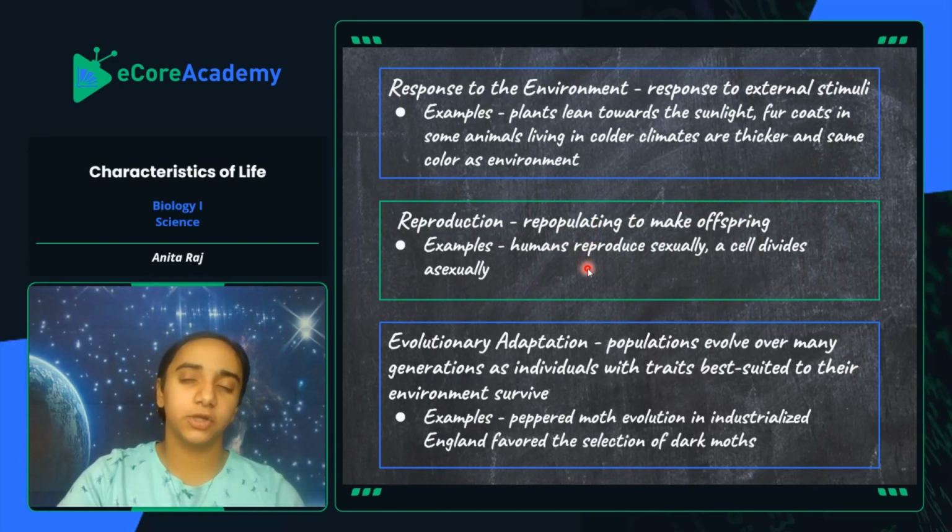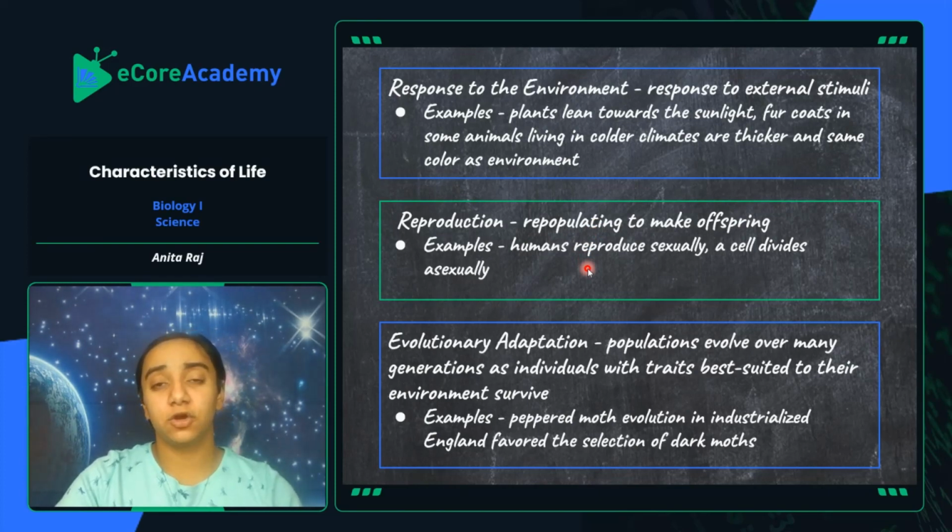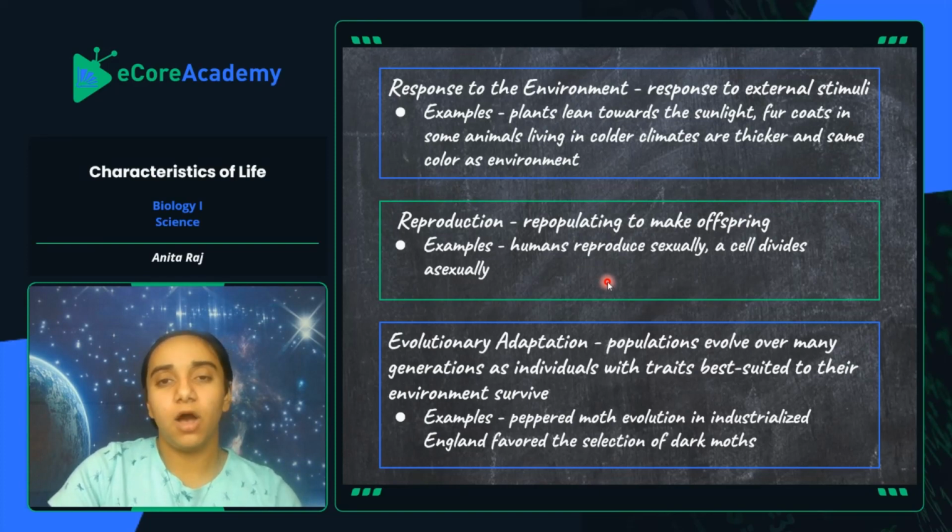And we're going to be learning about all this later on. I'm just going to give you a quick overview. Gametes have half as many chromosomes as the individual will have. These gametes combine to create offspring. So that's how humans reproduce, and they have to do it sexually because both a male and female need to be involved. Then a cell, however, divides asexually.